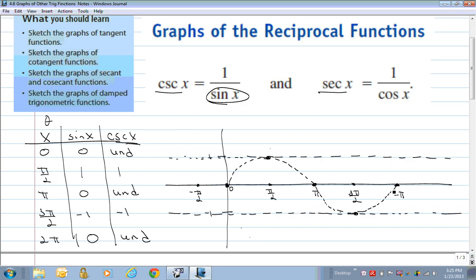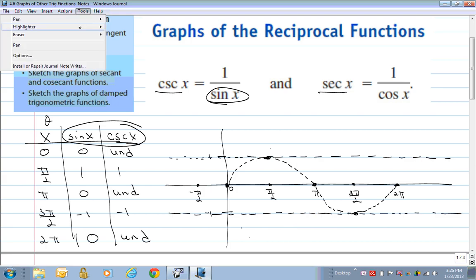All right. Now let's talk about the relationship between sine and cosecant. They are reciprocals of one another. And let's also talk about these undefined terms. At 0, we're undefined. At pi, we're undefined. And at 2 pi, we're undefined. Notice that those are also the intercepts with the x-axis. Let's see if we can highlight in our asymptotes, which would be where we're undefined.